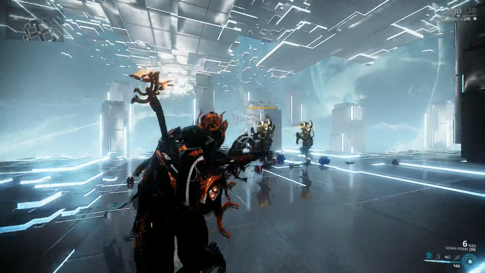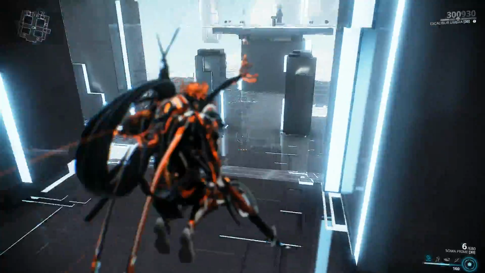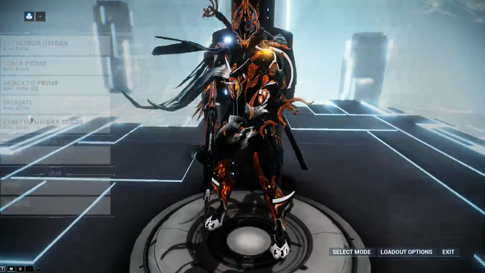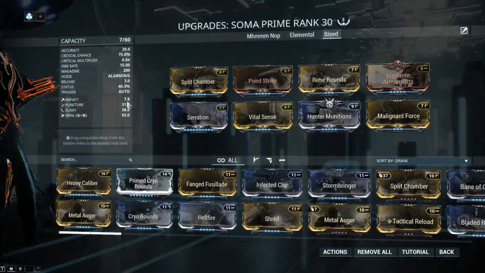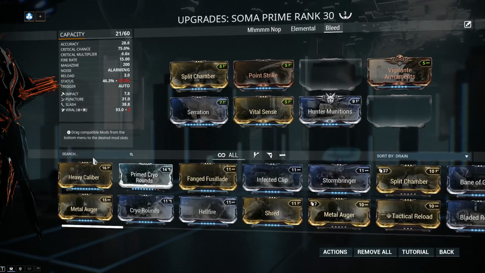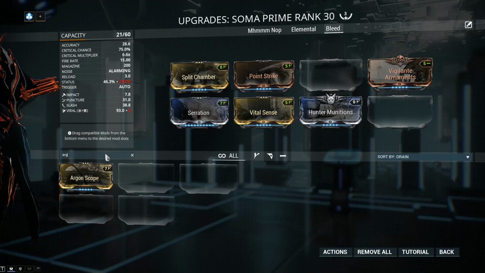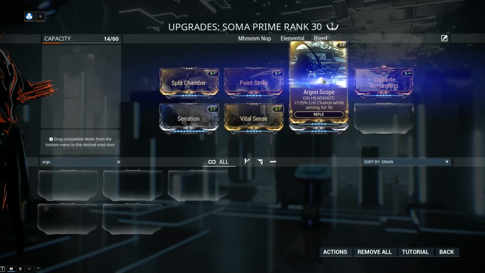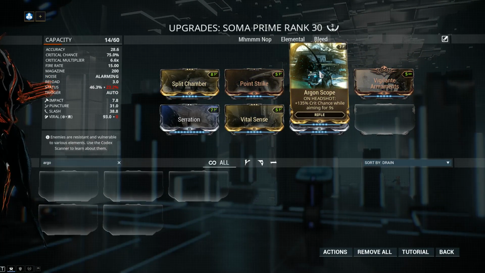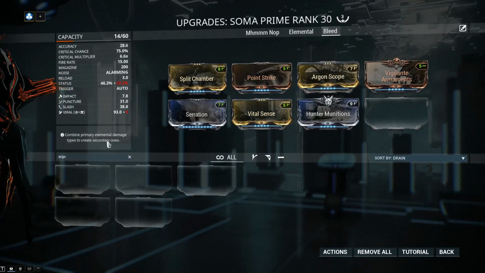You're not going to like it though, because it includes expensive mods, and I don't like to recommend expensive mods for my builds, but it is a bit more effective. We're going to be dropping viral altogether, so remove Rime Rounds and Malignant Force. Next, we're going to further amplify our crit with Argon Scope. Currently still bloody expensive, around 200 plat on PC. On headshot, 145% crit chance while aiming for 9 seconds.